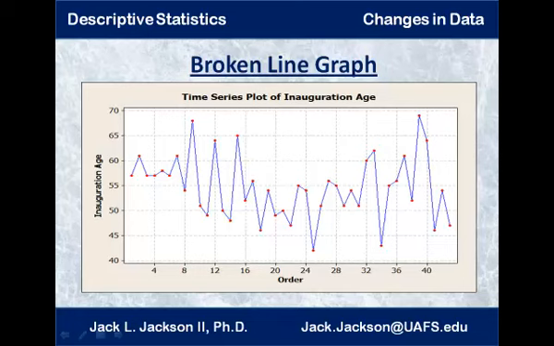So we might look at this and see, do we see any pattern? I don't really see any real noticeable pattern here, but if we had seen, for example, that they started high and they ended low, that would indicate that over time we've shifted towards younger and younger presidents. That didn't really happen here. We see jumps up and down. We don't always see a young president after an old one, or an old one after a young one necessarily. So there's not any real discernible pattern to this particular data, but in other data sets you might have that.